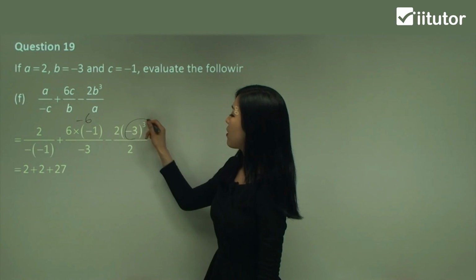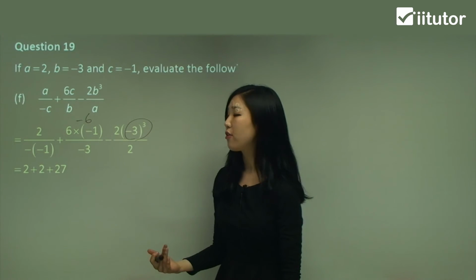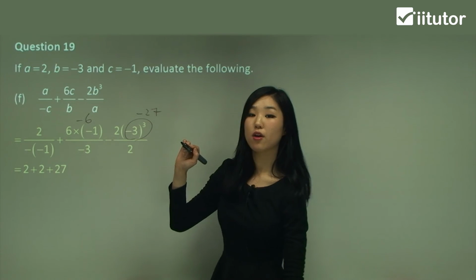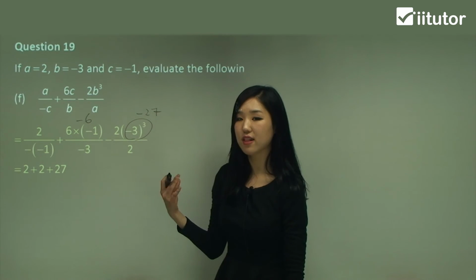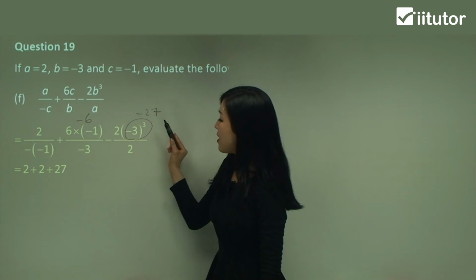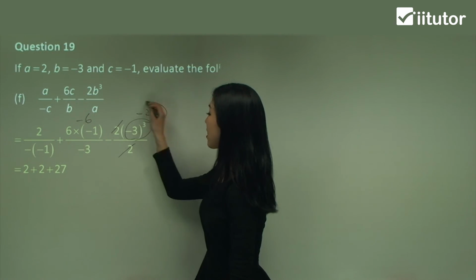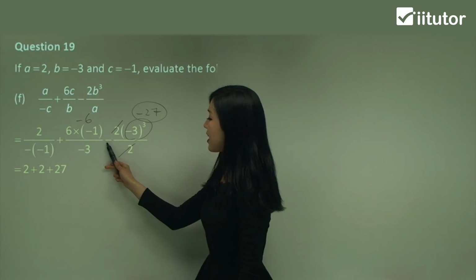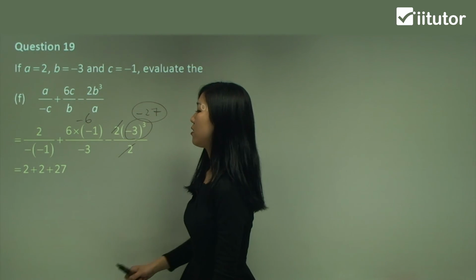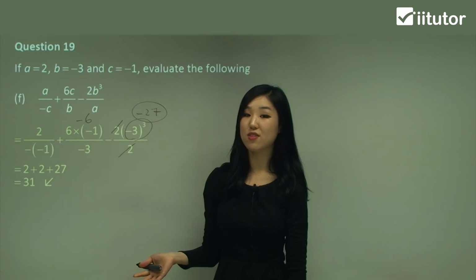Here, negative 3 cubed is negative 3 times negative 3 times negative 3. So this time, it's going to be negative 27. Okay, so with cubics, you can still have negatives remaining. If you're cubing a negative, you still get negative. Now see how here, guys, the 2's you can actually just cancel out. So we just have negative 27 left. But we have negative 27, which makes positive 27. Negative negative is a positive. So 2 plus 2, which is 4, plus 27 is simply 31.